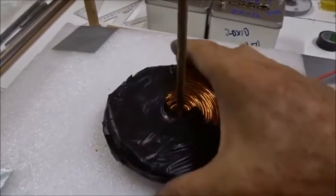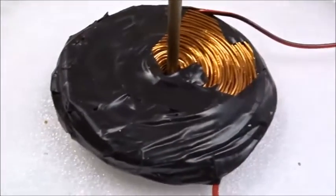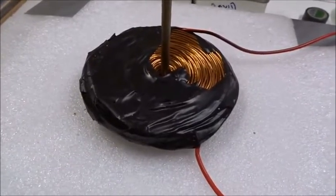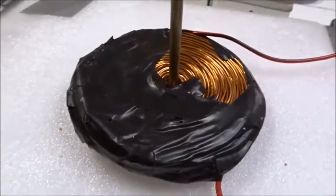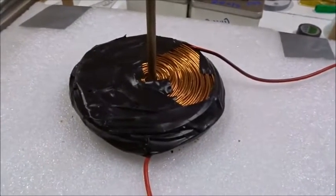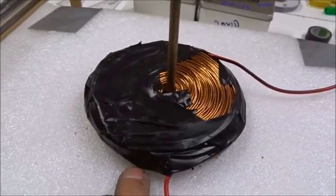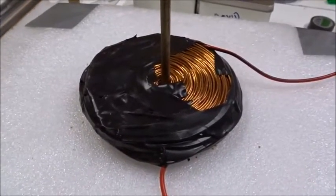Placing this same pancake coil over a 60mm south magnet — which repels for the rings — if you look closely, it actually attracts: the thing pulls down. It does exactly the opposite of what the 10 or 8 rings did. If we flip the 60mm magnet back to north, the opposite field, now it jumps up. So north repels upward for a single magnet in the center, whereas for 8 or 10 magnets in a ring around the outside, south repels up. This is called reverse field levitation.